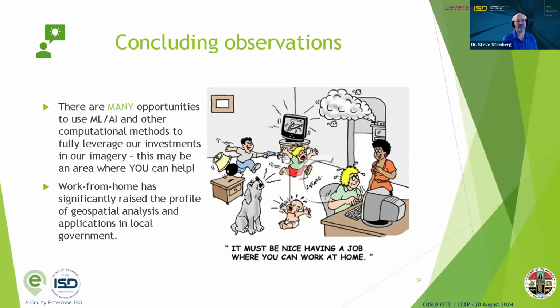There's lots of stuff coming in this realm where we can do machine learning and AI to get more out of our imagery, whether that's aerial imagery or ground-based imagery, and automate a lot of those so they become actual GIS data that we can do analysis and visualization and build applications for the public with. And I think for many of us, as I said, COVID really told us this idea of working remotely is something that we can do.